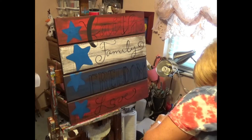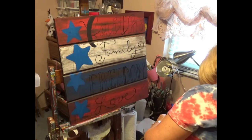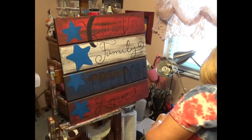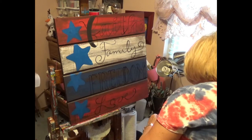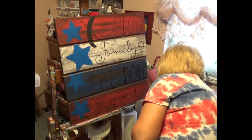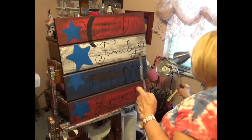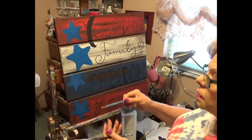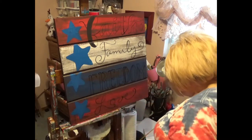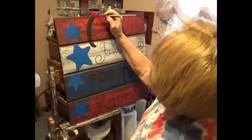Let's see here, if I have a nice little round brush that I can use. Maybe I'll use this one here. It's just a little blender. I'm going to use that. I'm going to see if I can get this a little bit better here.